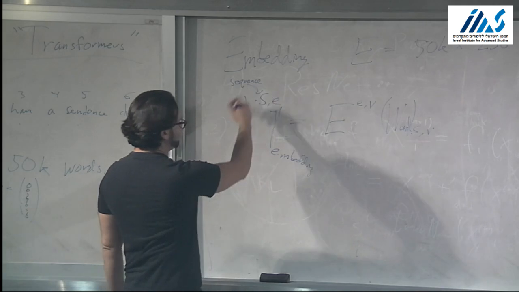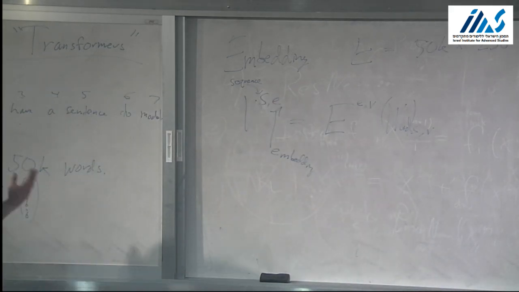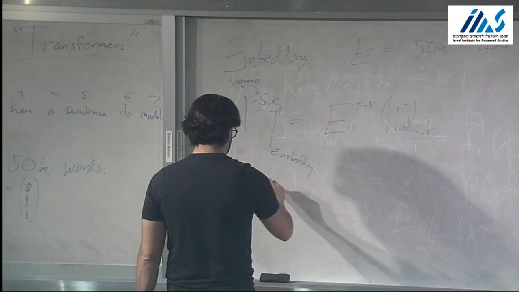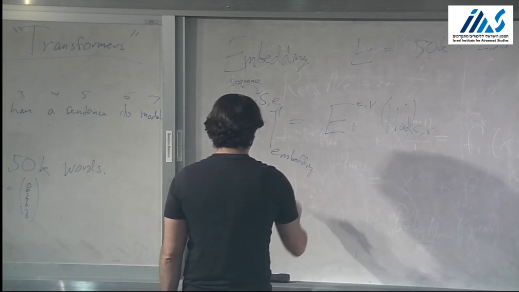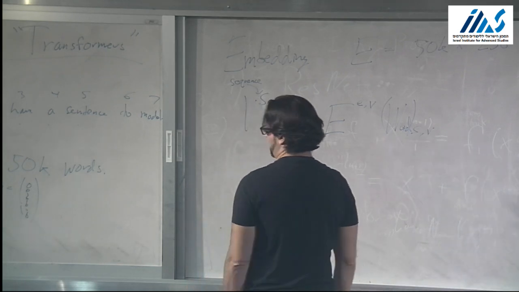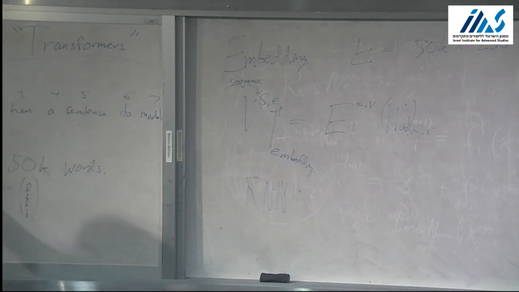Now we have these sequence vectors, and we want to do something with them to learn how to predict next words. A recurrent neural network is something that very naturally reads a sequence. So maybe it's easier to just say it here.